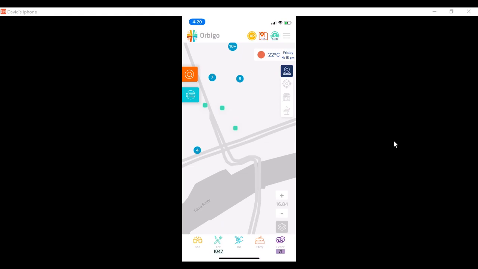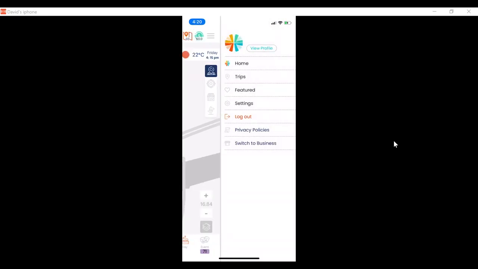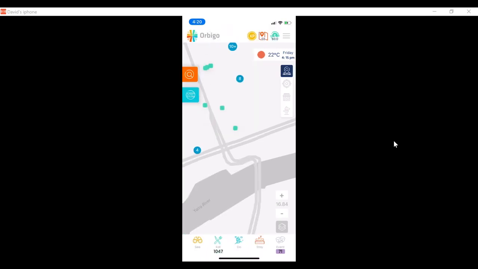There are also the events, and those events per locality are coming up. The new features we're putting in are bulletin boards per location. There's going to be a lot of features focused on tourism, focused on getting businesses up and running. There are new portals for businesses to claim their business and register through Orbigo, as well as make offers. So that's just a really quick view of what's coming up.